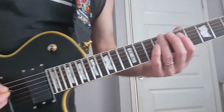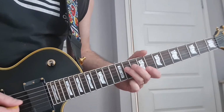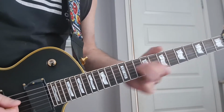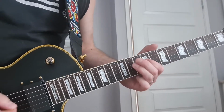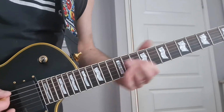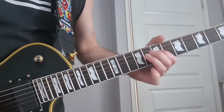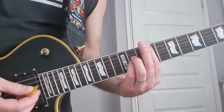Back into the pre-chorus build up. And finish off with your bar chords for your chorus.